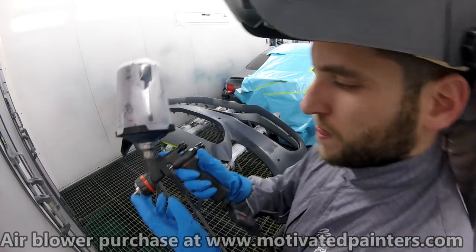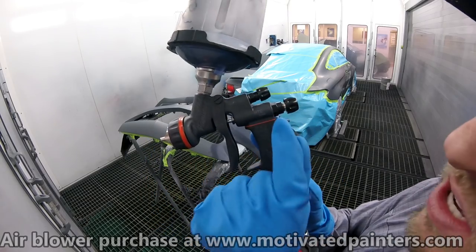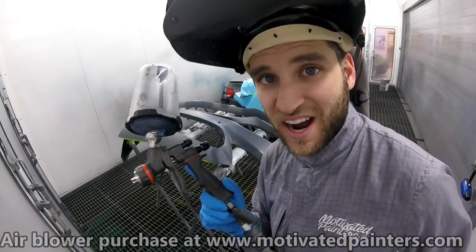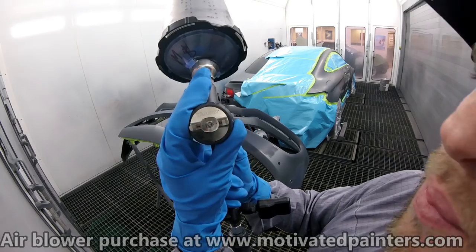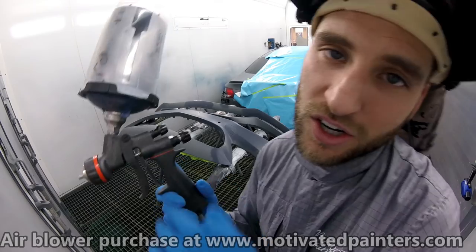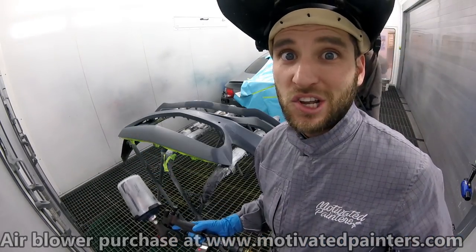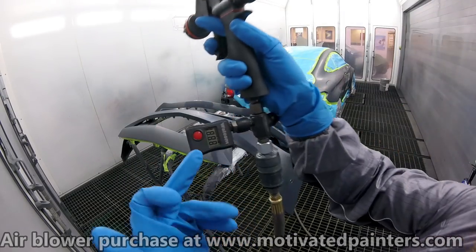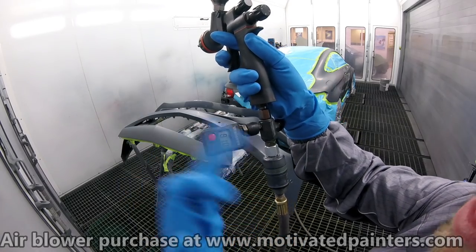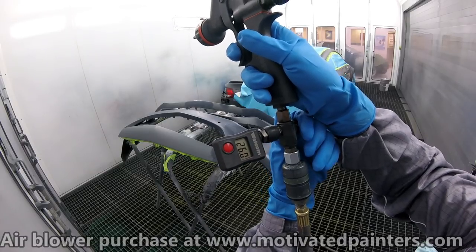So for this job, I'm using my Welcome Motivated Painter Special Edition HTE base, which is high transfer efficiency, and I love this gun. I seriously do. It's a 1.3, and a cool thing about it is it weighs 360 grams, which is great for me. I'm a short guy. When I'm doing over a hood, it means a lot. Another cool feature is you can change all the gauges. You can change them to PSI, to bar, whatever you want. I'm gonna be spraying at 25 psi.